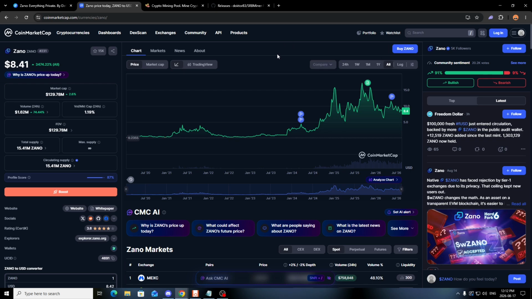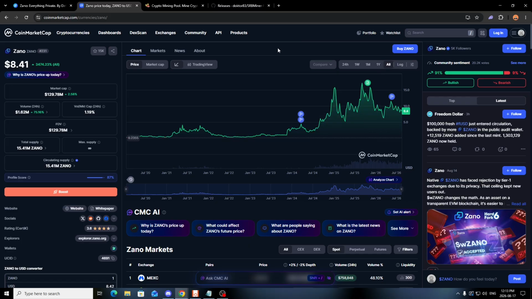Again, here's the chart here. So it is priced at $8.41, and I believe this is American because I'm on CoinMarketCap. I haven't changed anything. But as you see here, it's done pretty well. It started at like 50 cents, 30 cents, even lower. And it's kind of had its first pump there at $2, and then it's worked its way up to 3, and then all the way up to 15 or so. And now we're kind of hovering around this $8 mark.